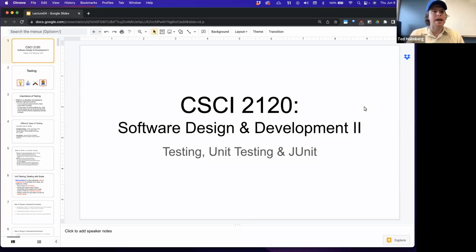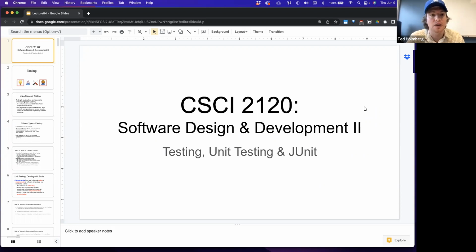Okay, well, welcome to our next lecture in Computer Science 2120, Software Design and Development 2, where we're effectively using Java in a more advanced way. In our prior lectures, we learned how to effectively use interfaces, and then we learned about design by contract. We learned about preconditions and postconditions, and then we learned how we can render our own API that we can share with other developers using Javadocs, which is a tool that's been around for as long as Java has to produce that API documentation you've seen before.